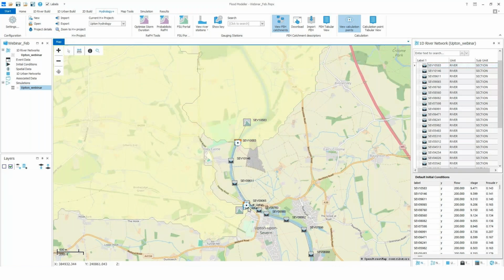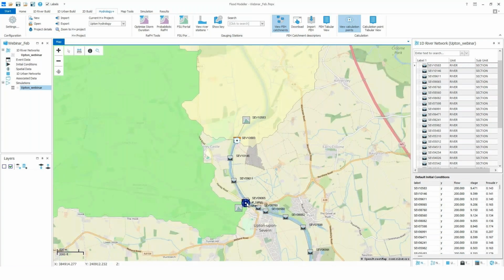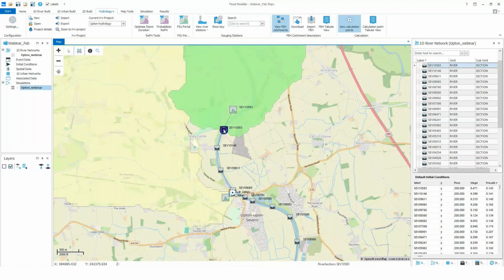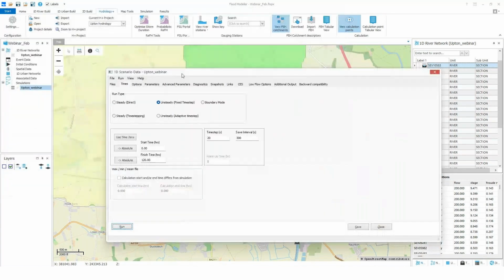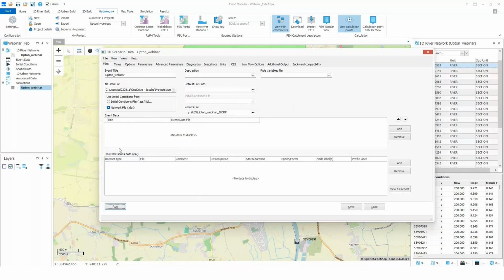I have already created a calculation point for my lateral tributary, so I follow the same process. And now I want to use the exported file, the CSV file, as an input into my 1D simulation file. So if I double click on my 1D simulation file, I can add the flow time series data in here.